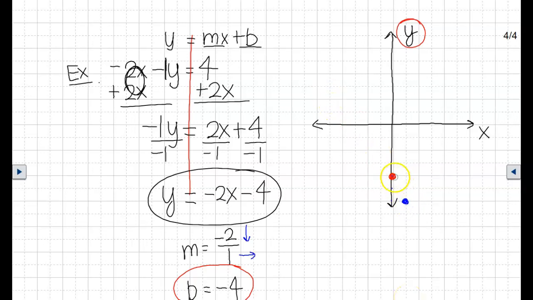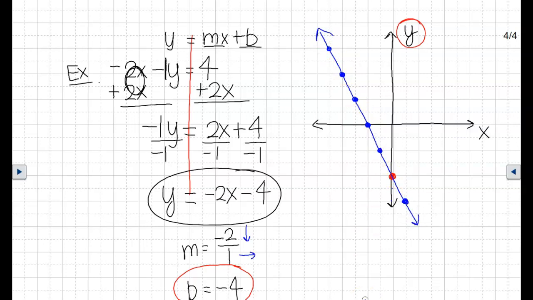So starting from here, I'm going to go down 2, right 1. Now fill in the other side, do the opposite. We'll go up 2 and left 1. Up 2, left 1. Up 2, left 1. All right, that ought to be enough. And again, I know that I probably did this right because I see that nice, pretty straight line.